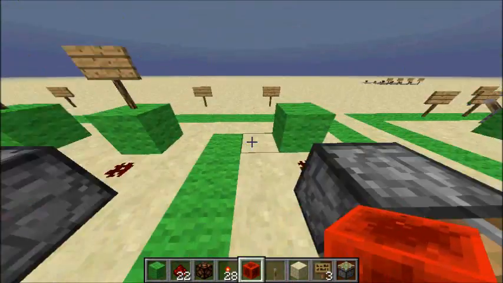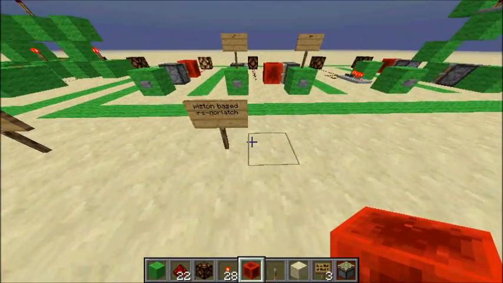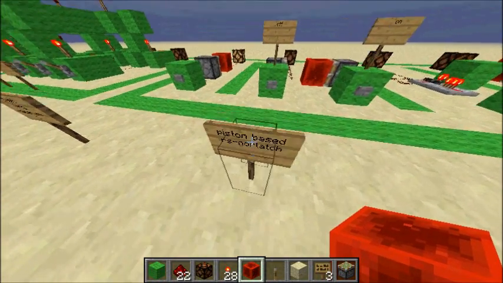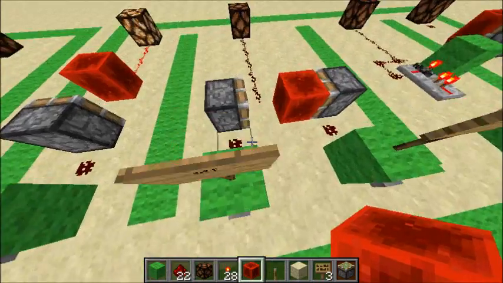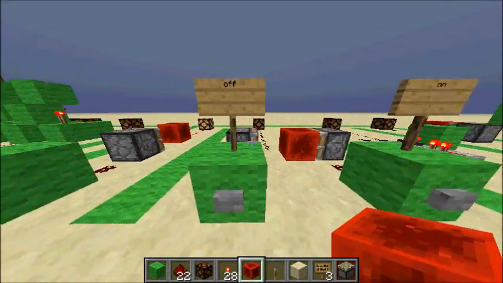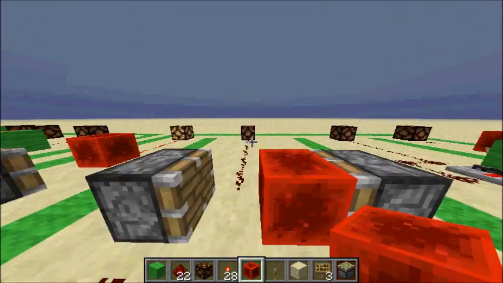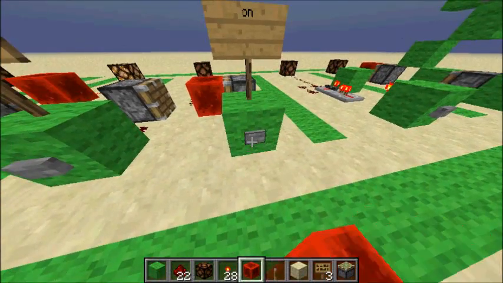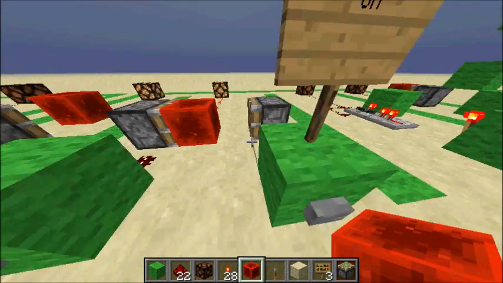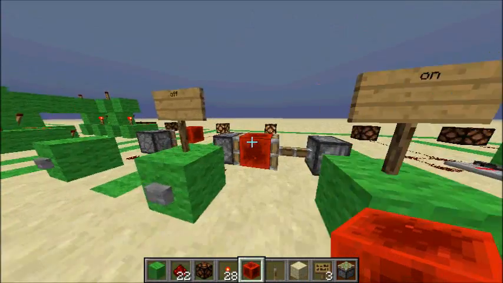It's just easy. So, alright, let's move on to a bit harder, but still kind of easy. This is a piston-based RS NOR latch, and why do I call it piston-based? Because there are two pistons inside of it. We can turn the output off if the output is already off, but we can also turn it on with the on button. As you see, the output turns on. We can turn it on again. It just stays on.